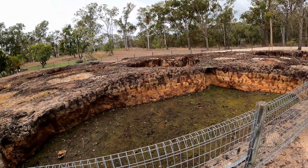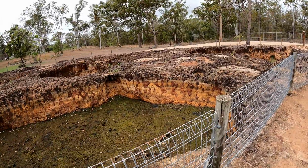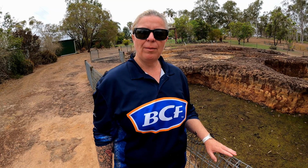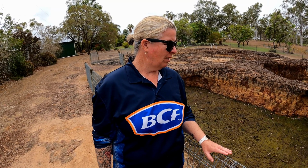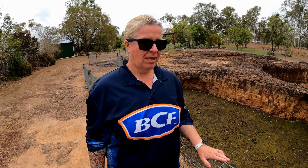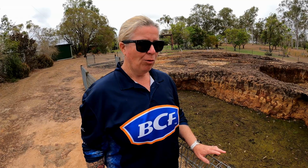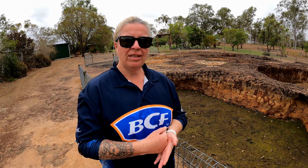There is a theory that the whole thing is a meteorite, and the rest of it's buried under the ground. About 74 geologists from all over the world came over to try to figure out what it was. And there were two German geologists who said their theory is that it is actually a meteorite, and what's happened is, as it's hit the earth, this would have been either swamp or ocean.